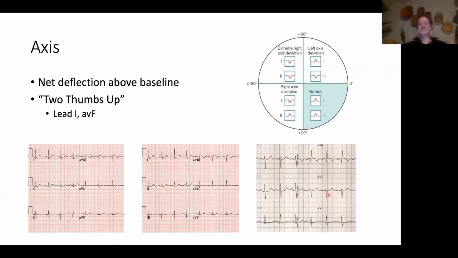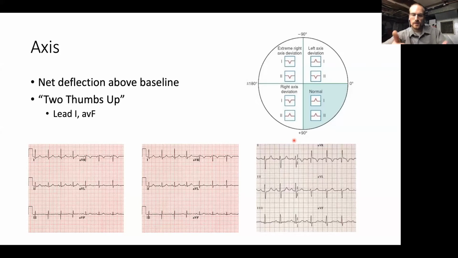Yeah, okay, so in this one, lead 1 is going down and AVF is up. So using my quadrant, AVF is, I guess, the vertical axis, so that would be positive. And then we're in the other quadrant, so right axis deviation. There we go. Very good.